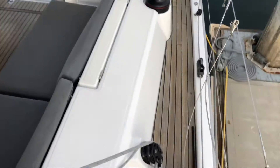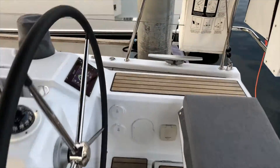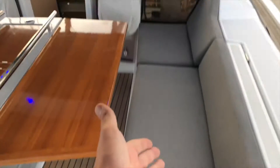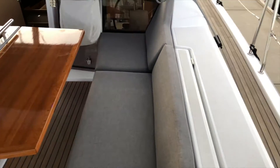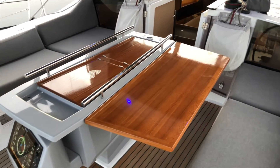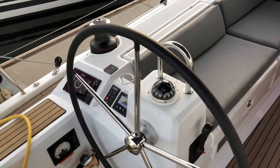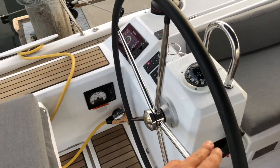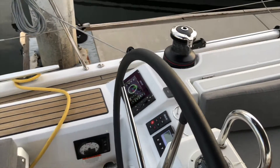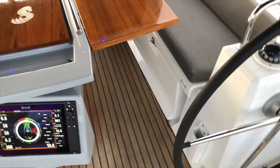Boarding the boat — there's really nice passageways on both sides. The 41 is designed so you can enter from either helm and easily step up and walk forward onto the bow, so when you have cockpit cushions out you don't have to stand on them. The port side is where our primary helm is located, with throttle control, autopilot, chain counter for the windlass, bow thruster control, and a chart plotter. There are three multi-function displays: a large 12-inch in the center which is gimbaled, and one at each helm on both sides of the boat.